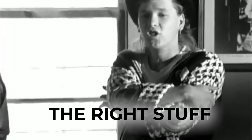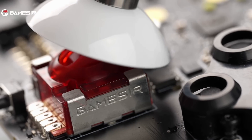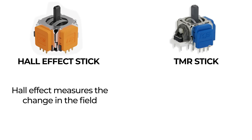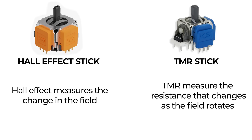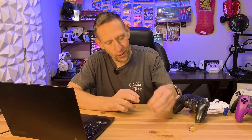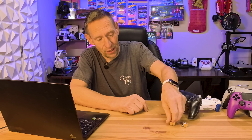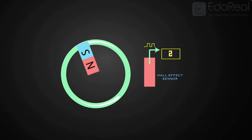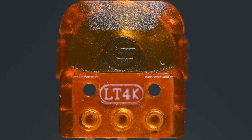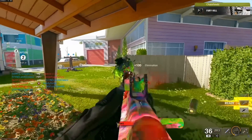Meet the TMR — Tunnel Magneto Resistance — the next evolution of magnetic sensing. Instead of one sensor, TMR uses an array of tiny magnetic tunnel junctions. Hall effect measures the change in field strength; TMR measures the resistance that changes as the field rotates, using a quantum mechanical effect called electron tunneling. The key difference is sensitivity and temperature stability — TMR sensors are generally more sensitive and less affected by temperature shifts, giving you finer control and less risk of thermal drift.